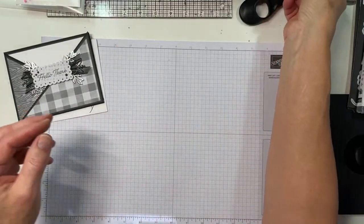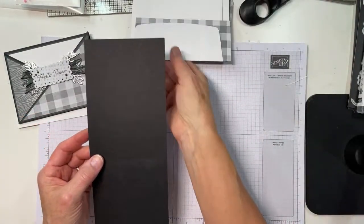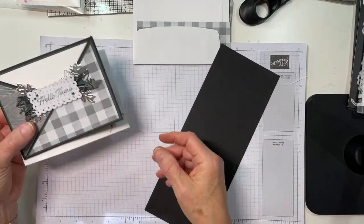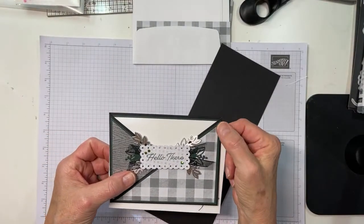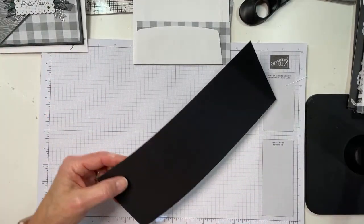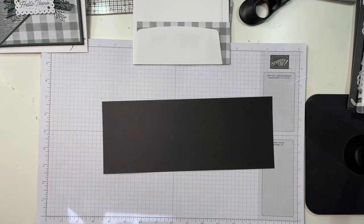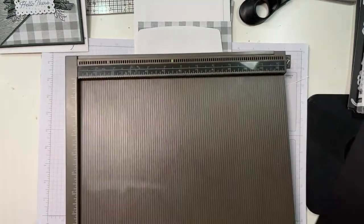All right, so I made this in kind of an interesting color scheme. I was playing along with the Paper Players, and I'm hoping they're going to forgive me for the Evening Evergreen. It's very dark, so it's almost like black. So I just had to put a little bit of color. But to make this fun fold, you do actually need the stylus on your score tool.